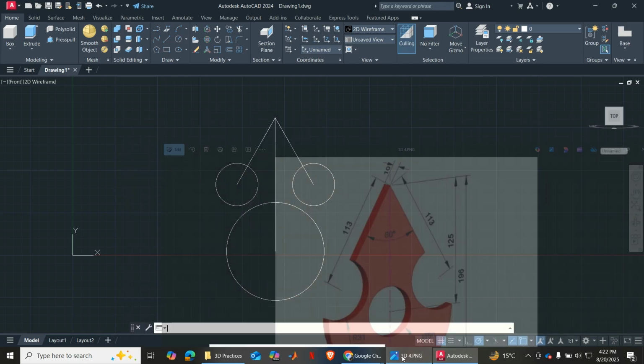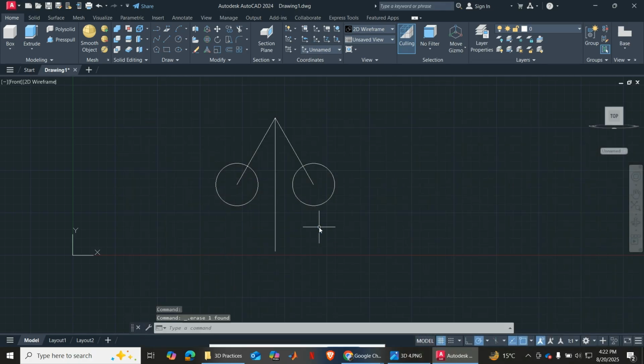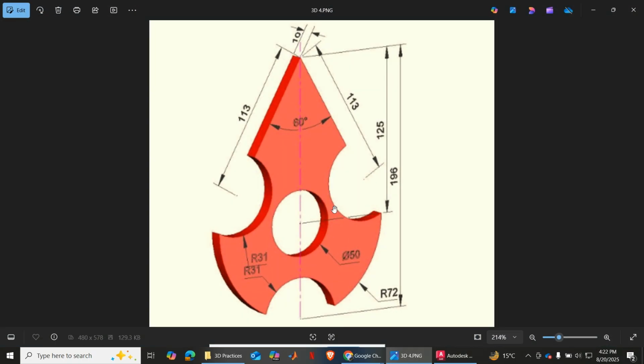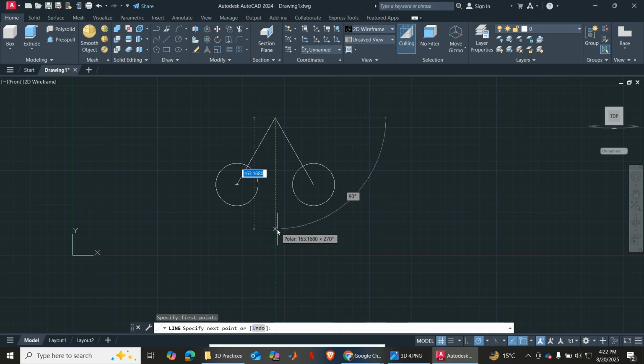This is R72. Let me delete this. So from here goes down by how much to this center? 125. Here to here is 125. So let's see, 125, enter. Yes, now this is correct.